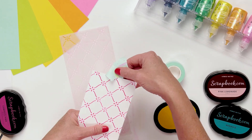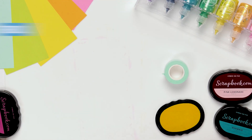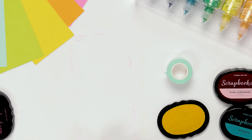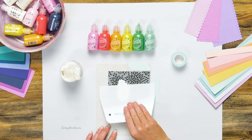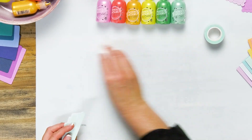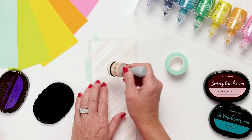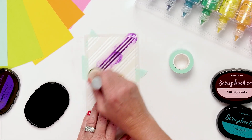That was the lattice and you saw the flower garden. Now let's move on to the last new stencil from the Slimline Collection — it is the Slimline Stripes. I love my silicone mat. If you don't have one of these, you need to grab it — it's the Scrapbook.com silicone mat. It's great when you're working on projects like this where you're going to get ink on your desk, and it washes up really nicely. Let's go ahead and do this crushed velvet on our dome foam blender.